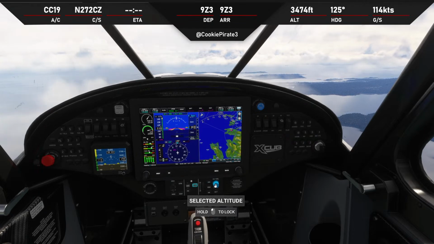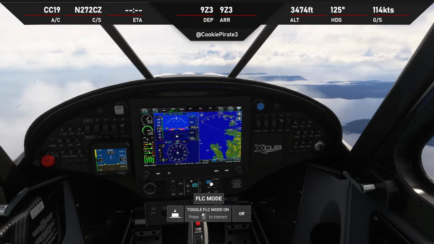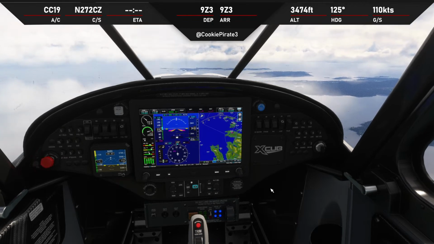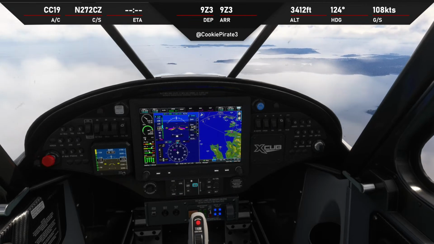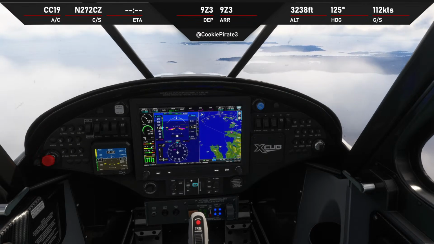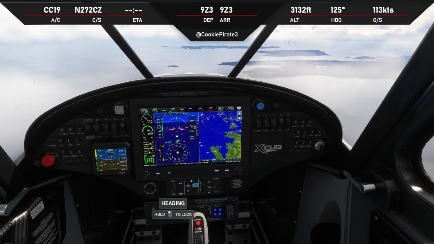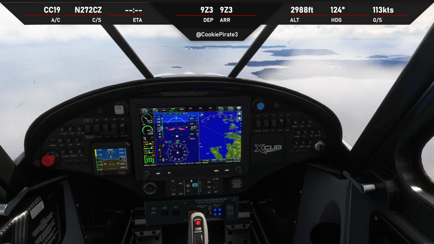Let's go ahead and start a descent. I'm going to descend all the way down to 1500 first. Set the FLC and we'll go ahead and pull the power back to about 40%. Start a nice gradual descent. So, couple choices. We can do Lily Lake, Trident Basin, Kodiak Downtown, or Kodiak Main Airport. Based on the weather, it looks like it should be okay for us to go ahead and land on the water. At either airport of our choosing.